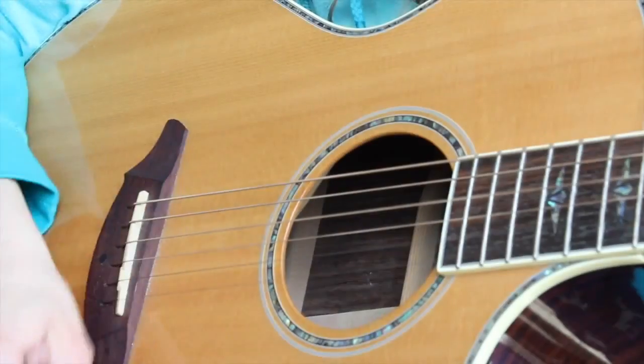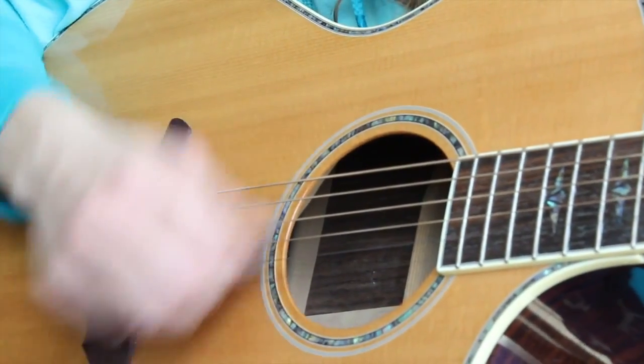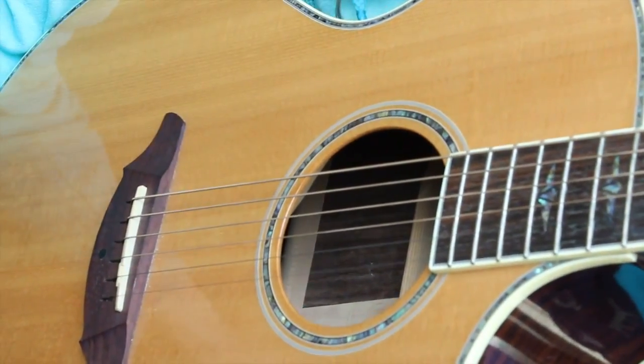If you're like, I can totally do that, give me something a little harder. Okay, you can do 4 down strums for each chord. 1, 2, 3, 4. And then if you're like, come on, that is still too easy. Okay, well you can do 4 down strums and 1 up strum. So you can go like that for each chord.